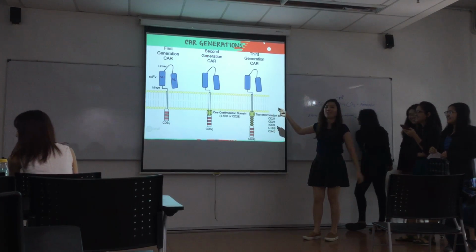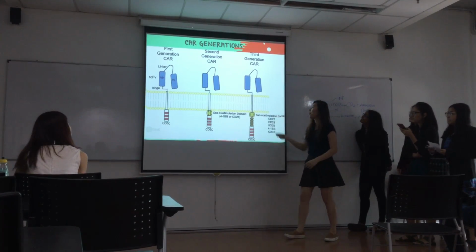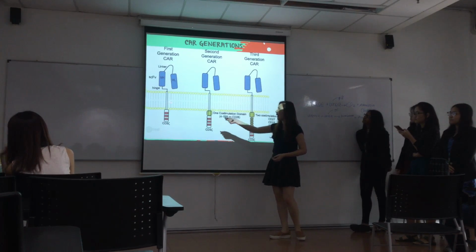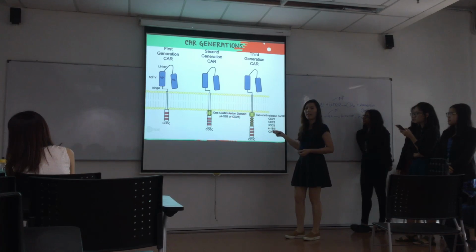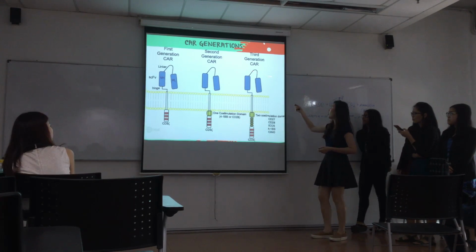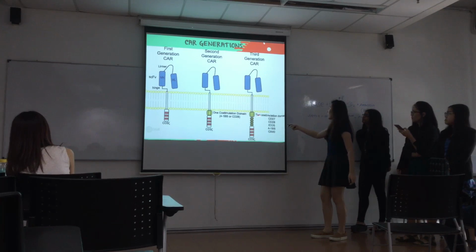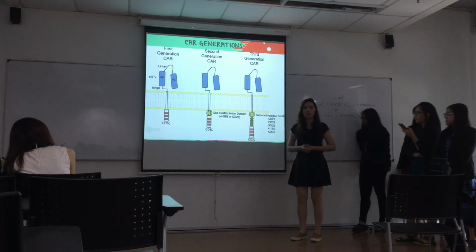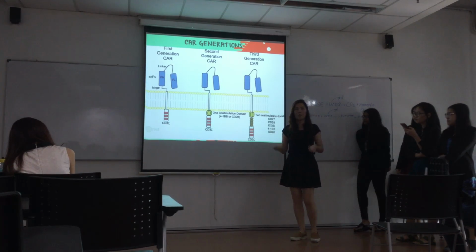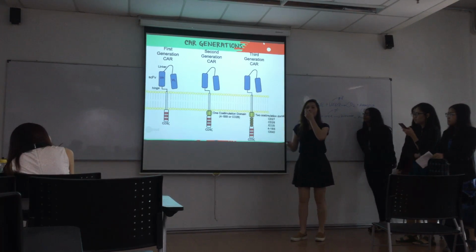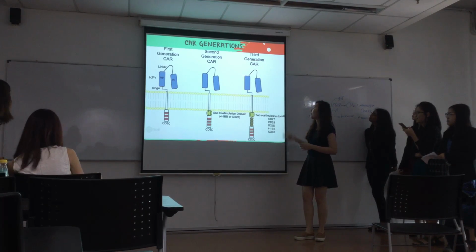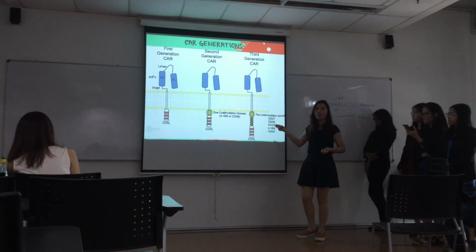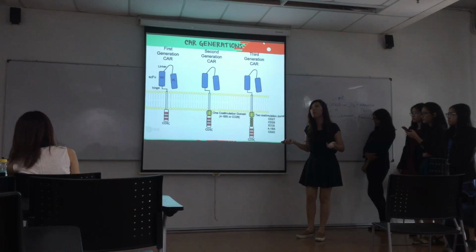Actually, the second generation CAR is the most preferred one. Why? Because the first generation CAR, you cannot activate the T cells because of the lack of co-stimulation domain. Alright. So for the third generation CAR, although it has two co-stimulation domains, it will cause toxicity in the patient's body, such as inflammation reaction may happen. So it's not good to use the third generation CAR. So what we most prefer is the second generation CAR, which has only one co-stimulation domain, and it will not cause toxicity also. Okay, so next.